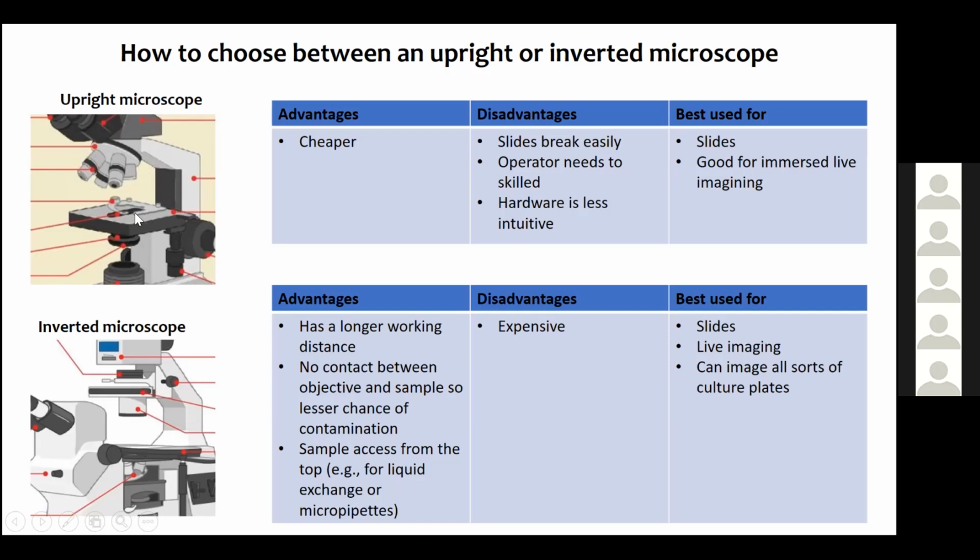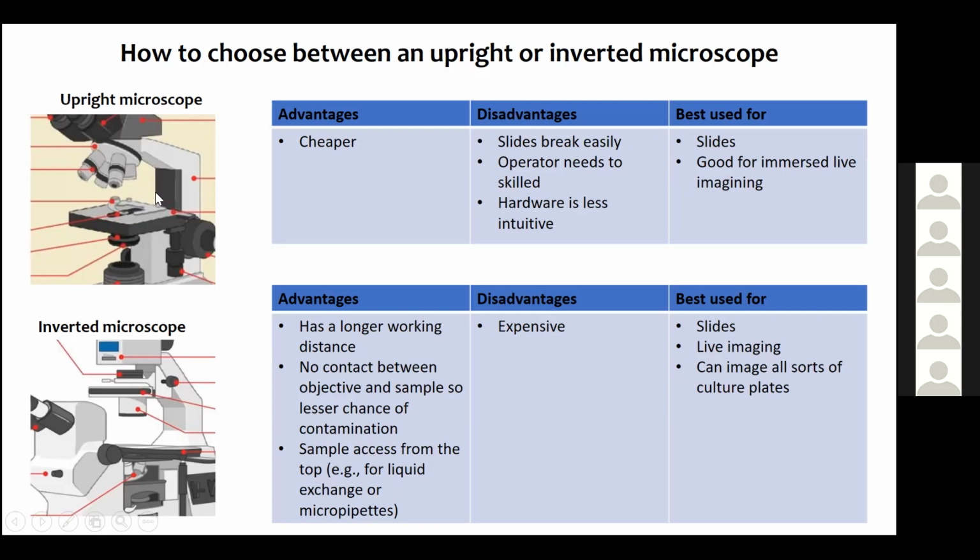But when you're using an upright microscope, the biggest disadvantage, I think, is the user. If the user is new at it, they need to be very careful when they're adjusting the focus, because it becomes a lot easier to break your slides here as the objectives are right on top of it. And the higher the magnification is, the more chances you're going to end up breaking your slides. So again, one of the major disadvantages with using an upright microscope, according to me at least, is that you need to have a certain skill set and experience level when you start using it.